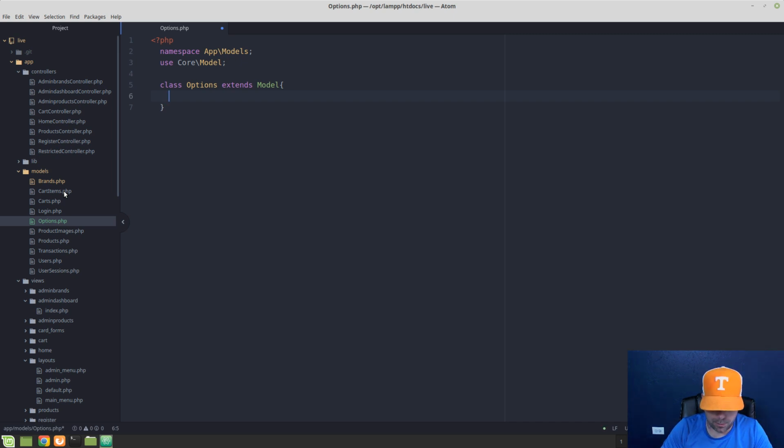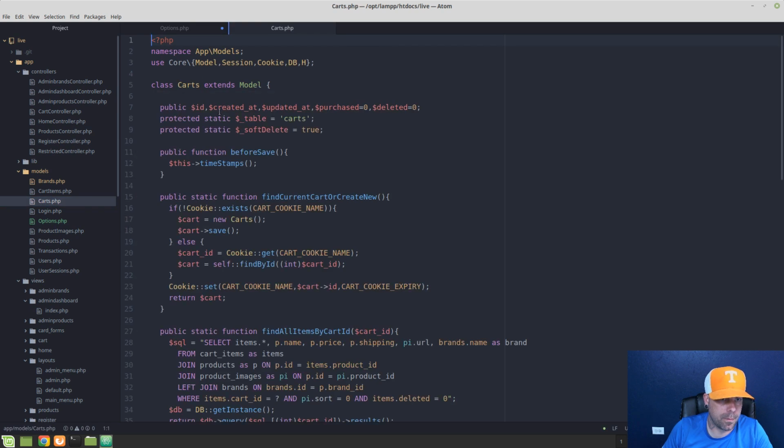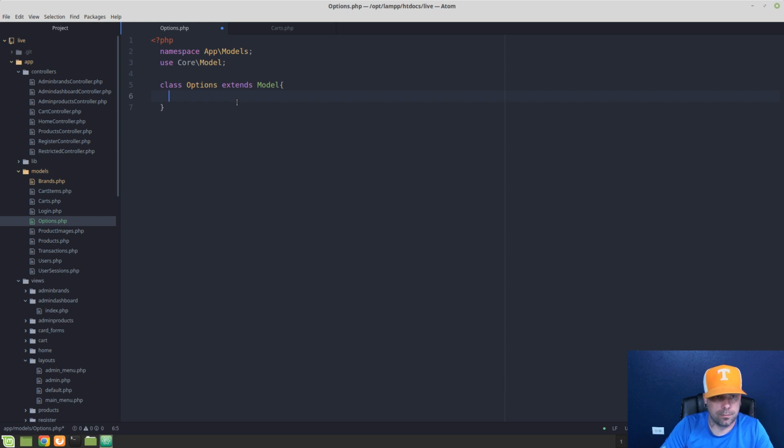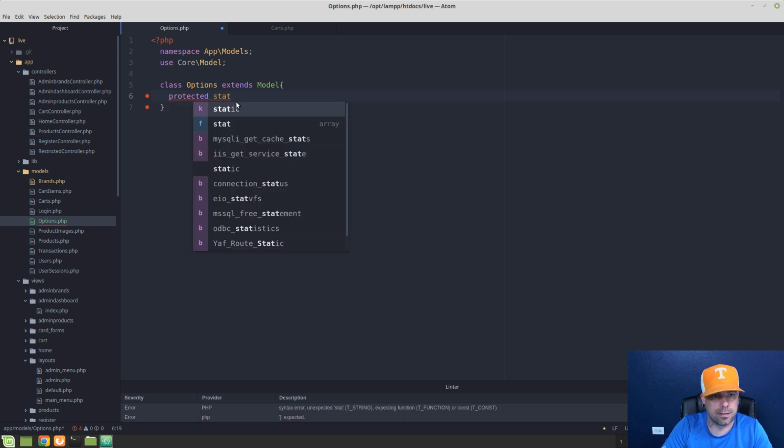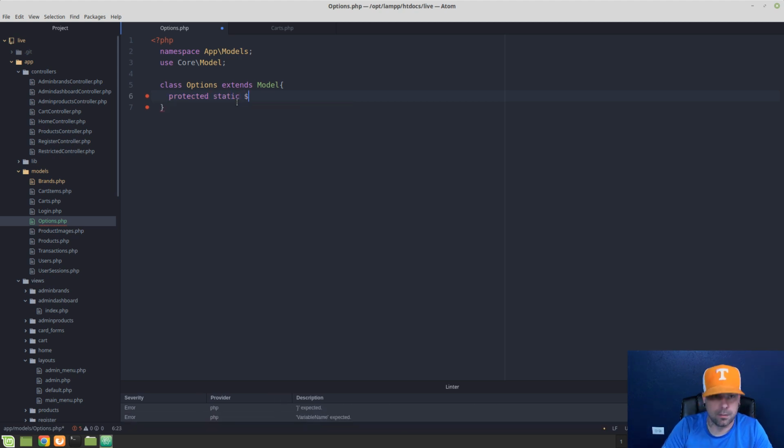So then what we need to do is add, let me just open up another one of these for reference. Protected static table, and that will equal options.